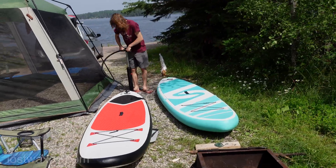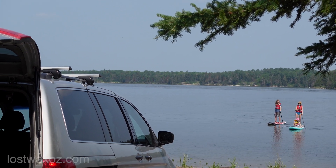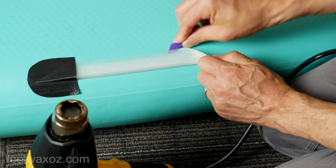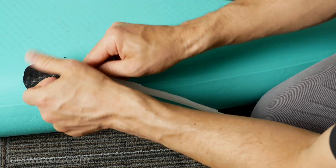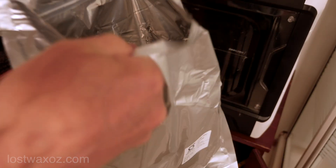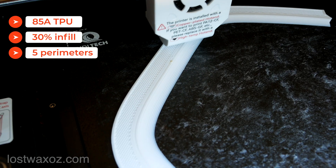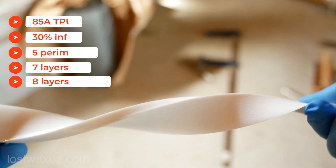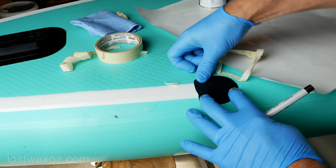Unfortunately there was no wind at the lake. What I did find out, however, was that my tail strip was not waterproof — I guess because in trying to keep it as flexible as possible I didn't have thick enough top, bottom, or edge layers. So I took it off to try again. It was kind of good in a way, because it showed me the glue actually stuck pretty darn well. Since I was starting again I tried something a little different: 85a TPU, printed with more layers and more infill, and instead of a puzzle piece edge I did a zigzag edge — though in hindsight I'd stick with the puzzle piece. I stuck it onto my board and went to the lake again.